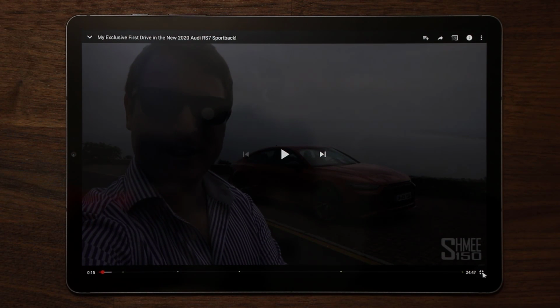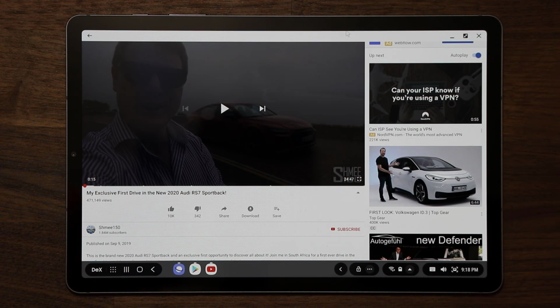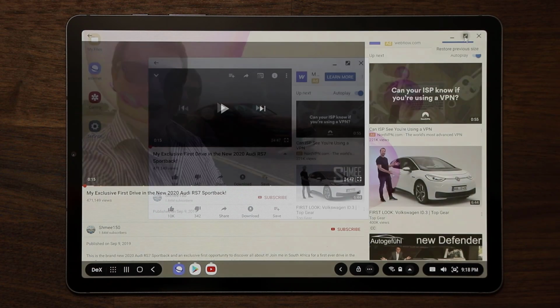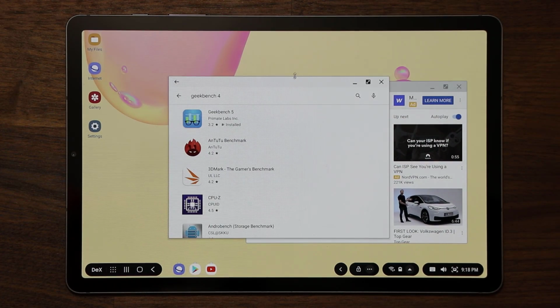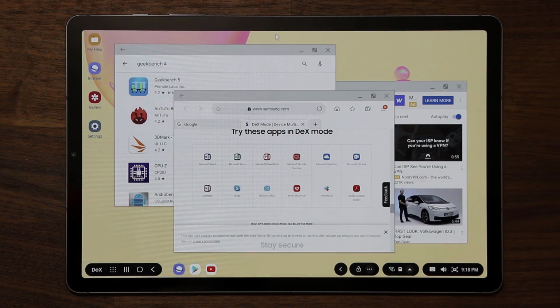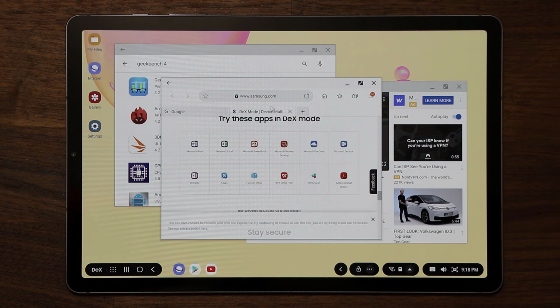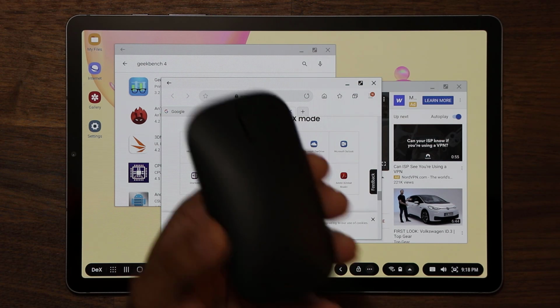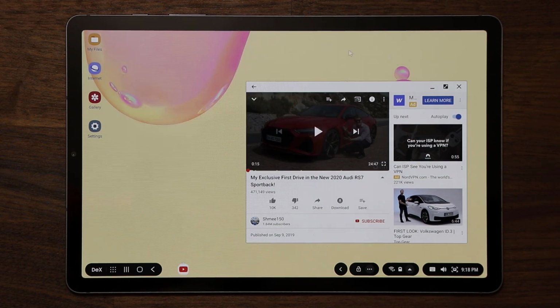Now let's go back here. I can click on this button. It takes you back to that regular full screen mode. And then if I want to exit, I can go up here and I can go like this. Now I have it as a window. And the great thing is I can be doing multitasking with no problems on the DEX mode, as you just saw, all right? And again, I'm using the mouse over here that you cannot see to control everything that's happening, but you get the idea. That pointer is just moving around as I play with the mouse, all right?